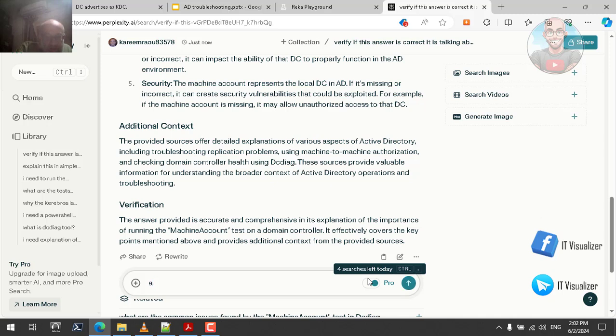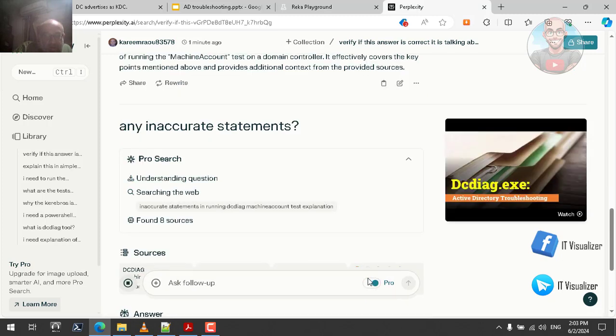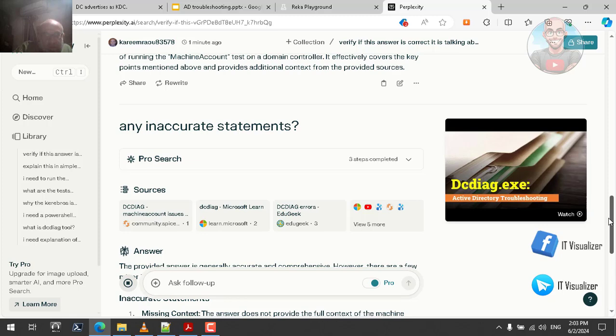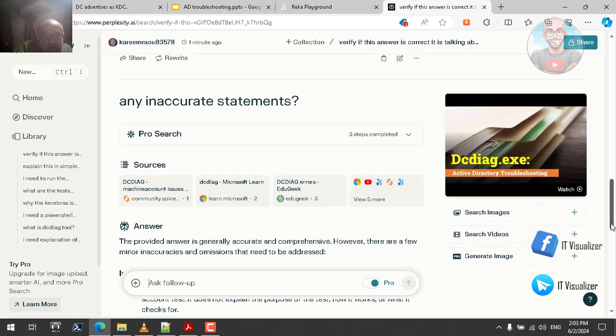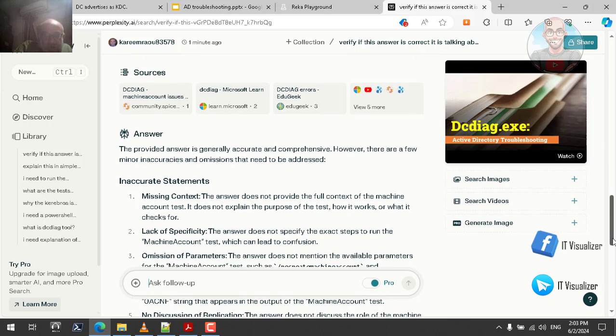Any inaccurate statements? Right. The answer provided is generally accurate and comprehensive. However, there are a few minor inaccuracies or omissions that might be addressed.